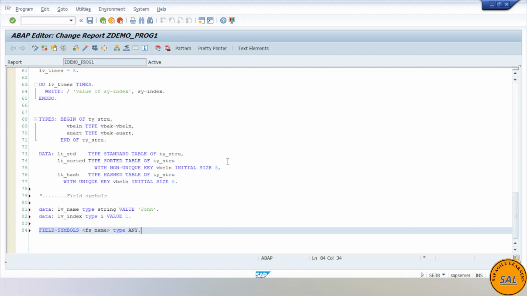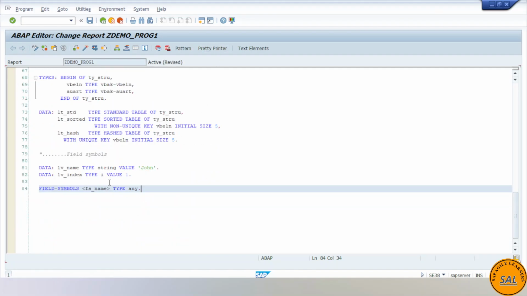Let's do the pretty printer and the syntax check. Yeah, it's fine.